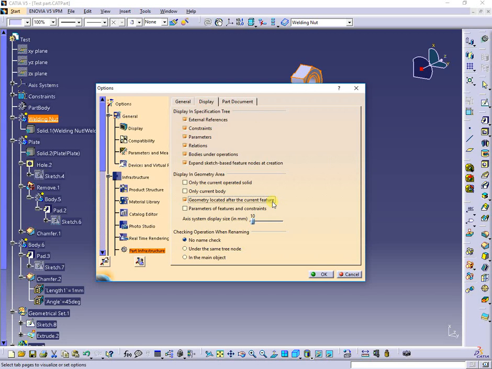Selecting the third option, and returning to the part, we can see how this option affects the visualization.